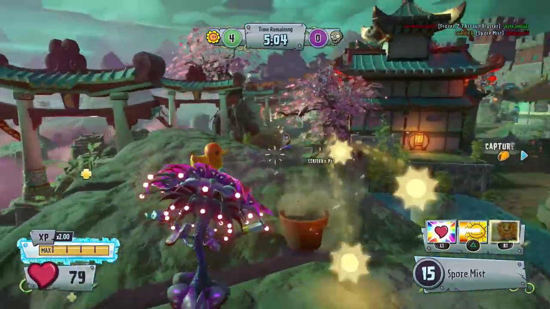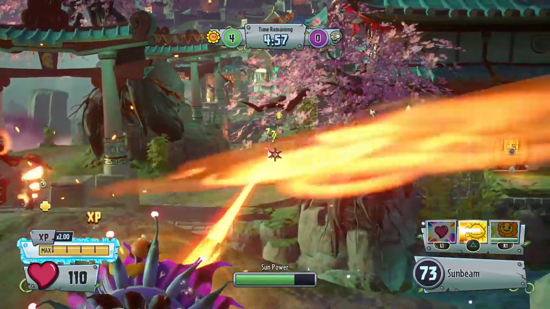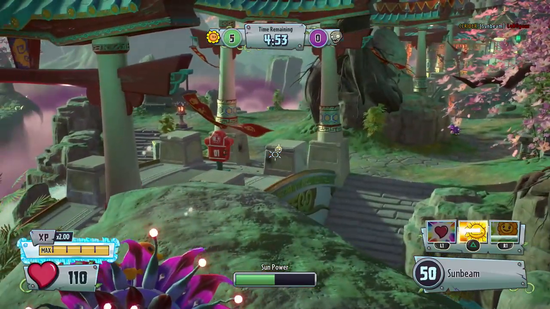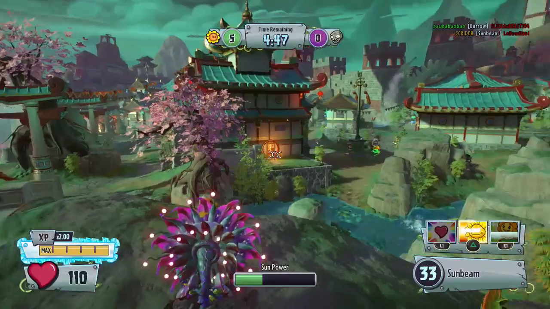Whoa, something's whizzing by me there. No, you don't. Okay, you wanna fight that way, huh? You're in trouble now. You're in big trouble, you better run. And you, buddy, you were the one who got rid of my Citron friend. Now you're in trouble. Times 7 vanquish streak, we're on fire right now.